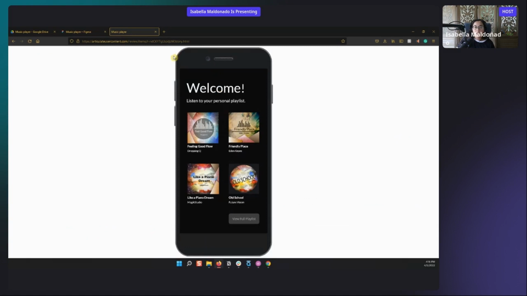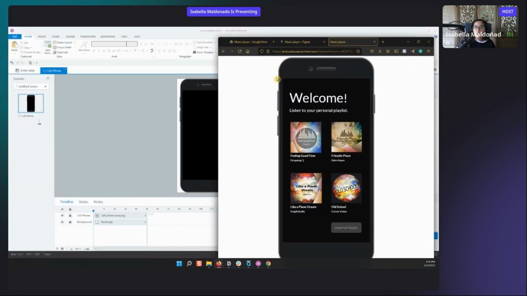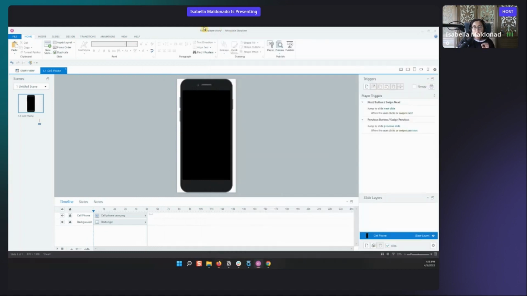If you look at our project, you don't see the white outline of the slide. So you see how we have this white outline right here? We're not seeing it in our final project. This is because we set our background to transparent. And I'm going to show you guys how to do that right now. So we're going to right click on the slide. Make sure you right click on the slide and not on the image.